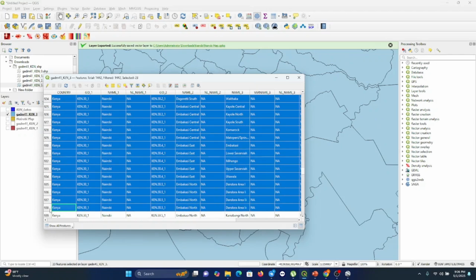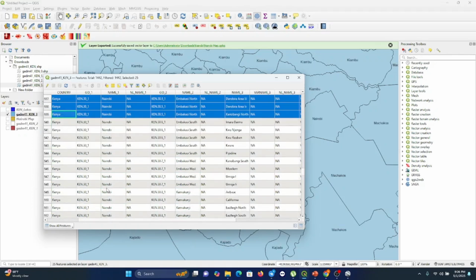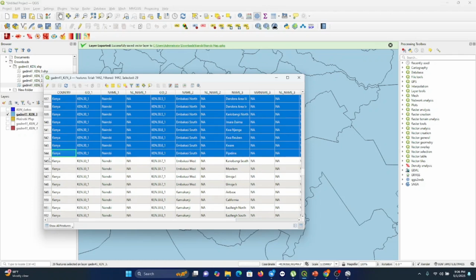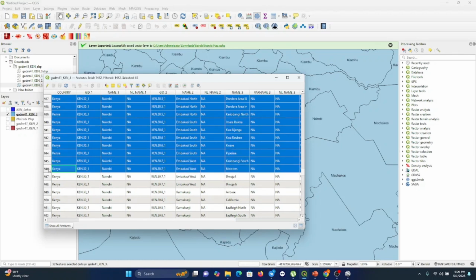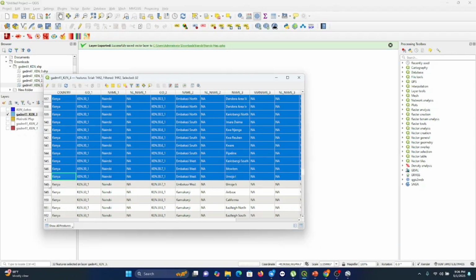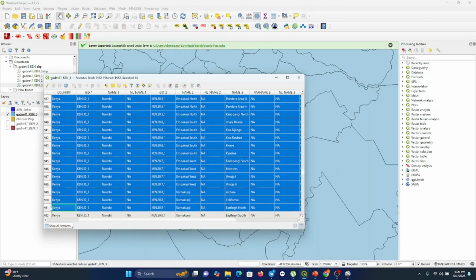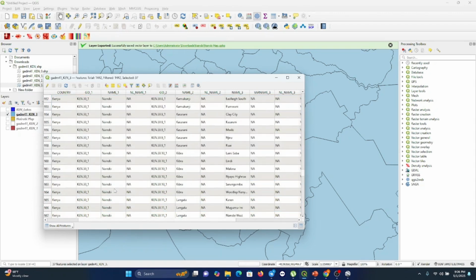Nairobi, Nairobi, yes. There are so many places in Nairobi. Okay, but we just select them like that, until you're done with it.